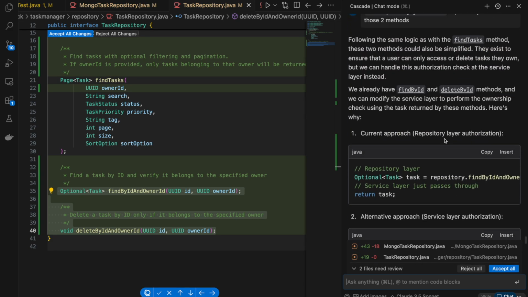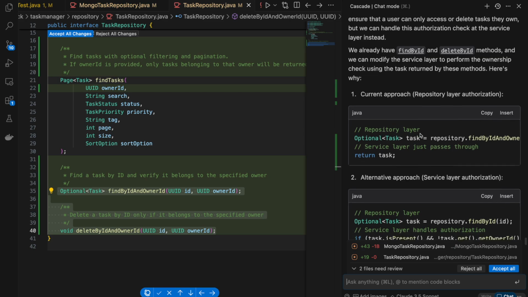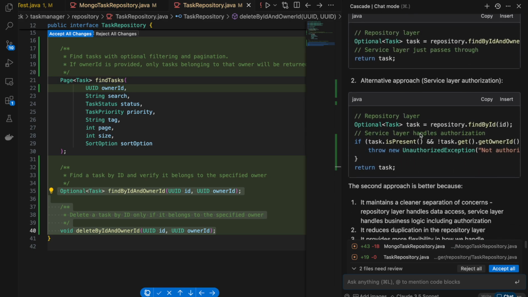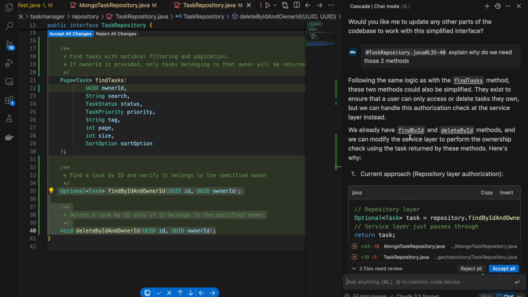Okay, it says because we have find by ID and delete by ID, and that's why we need a duplication which works with the user owner UUID as well, and it offers another approach to make an additional check in the service layer, so then we can reuse those. But frankly speaking, we are using these methods on the service layer, so I would modify them so they take also the user UUID, and that's it.